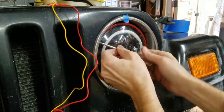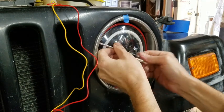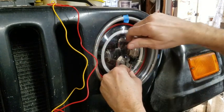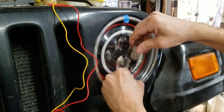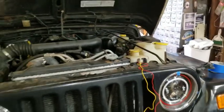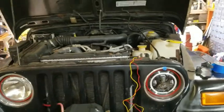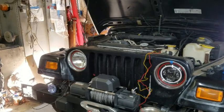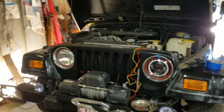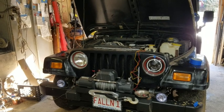We're going to step back and look at this without it on. Like I said, I am not a fan of this particular look, but the light's kind of cool. We'll find out tonight if it works. Let's step back and take a look at the change that's made to the front of my vehicle. I prefer that look better, but I think I'm going to like that light better. I don't know. It's kind of freaky.